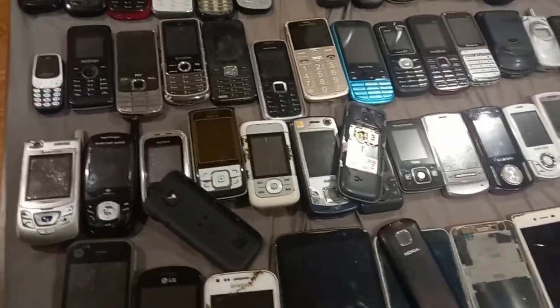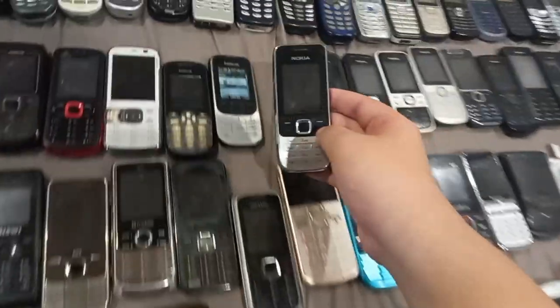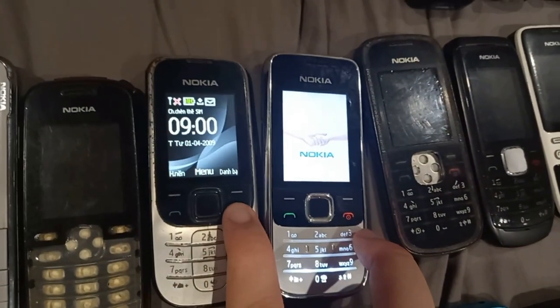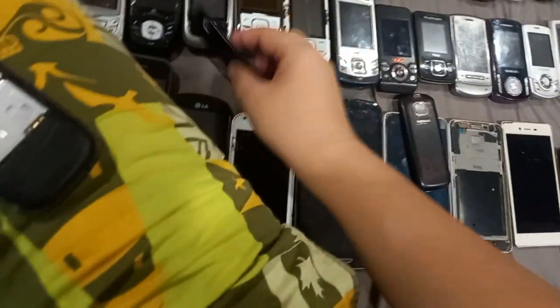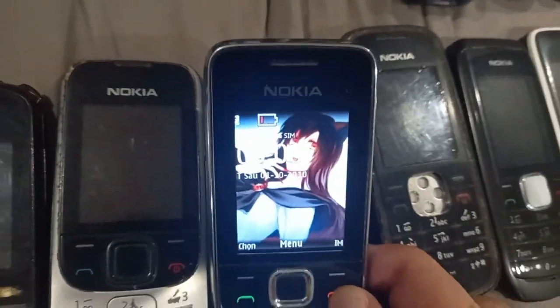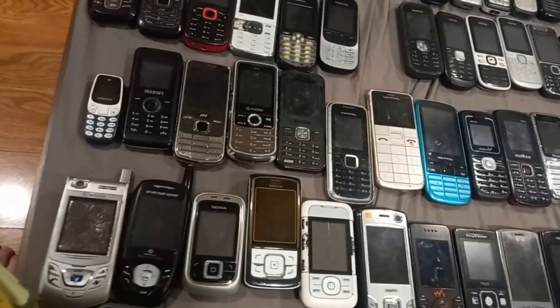This is a 2730C, which I used to have back in the day. Not sure this is the right battery for it, as these two are similar, but this one is a bit more modern. And then, let's see, it's time to turn on the other Nokia phone.